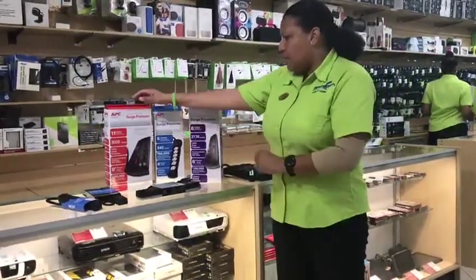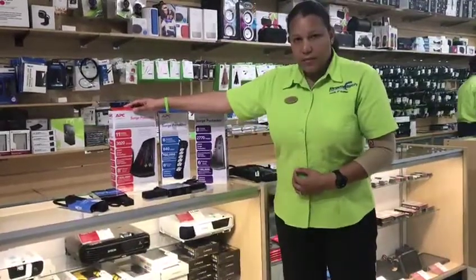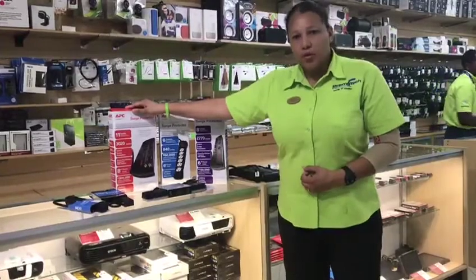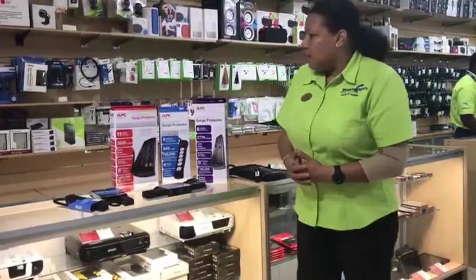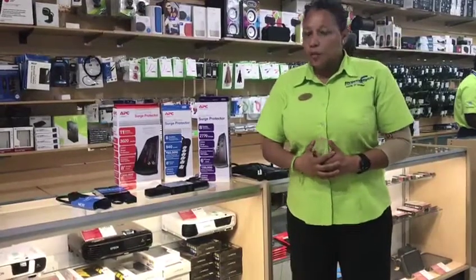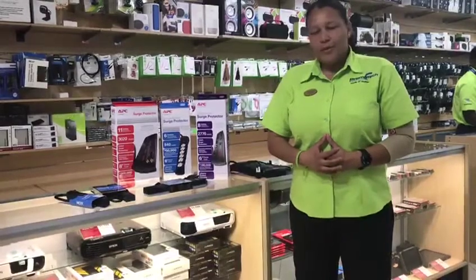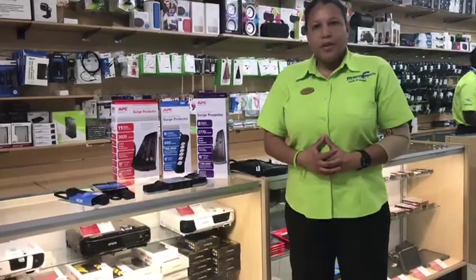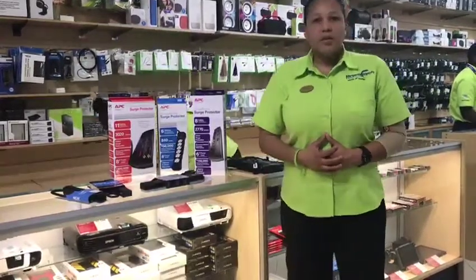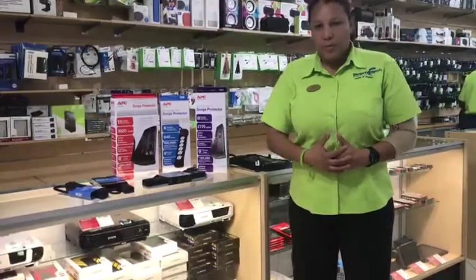We have the APCs that can go up to a joule rating of 3020. So that would be the perfect thing for your most important electronic devices. And the line of APC surge protectors, their warranties are from 1 year to 3 years. So there's definitely no problem should it come to protection. Essentially, a surge protector would be your best bet if you need to protect against surges or spikes.